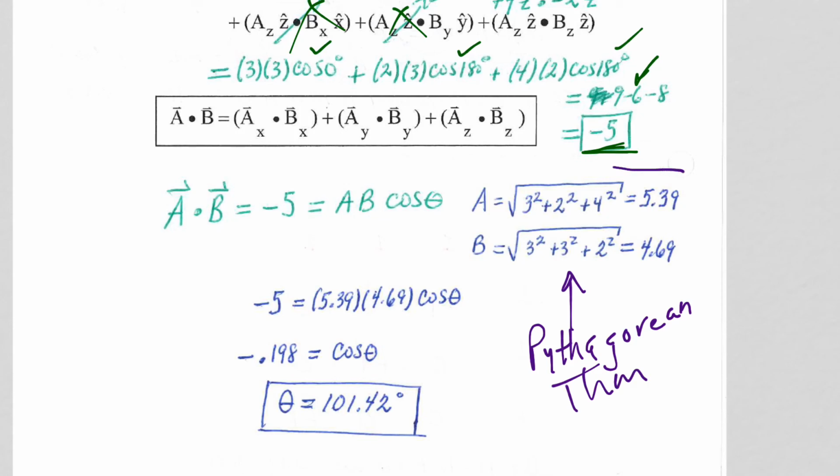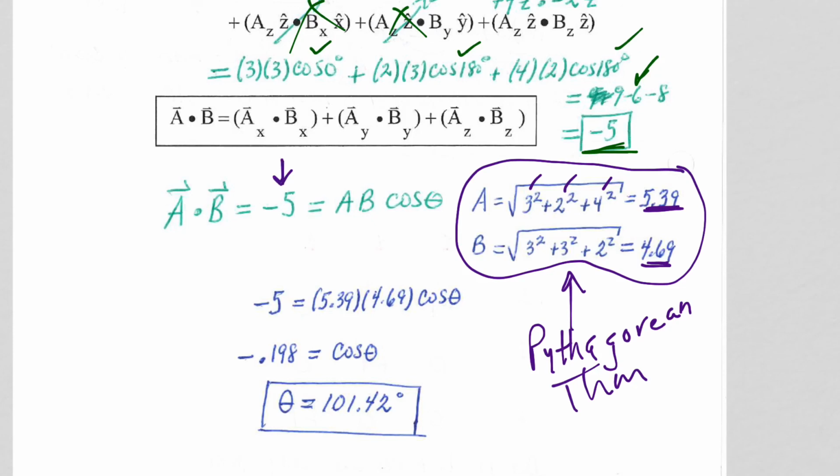So I can get the length of vector A and the length of vector B simply by taking the square root of x squared plus y squared plus z squared, and look, I get the magnitude of vector A, I get the magnitude of vector B. Well, dot product is dot product. So I got the answer for my dot product by doing my component form, but A dot B still equals AB cosine theta. I now know A and B because the Pythagorean theorem extends to 3 dimensions, so that only leaves me with cosine theta, and I have one equation, one unknown. I can solve that equation.